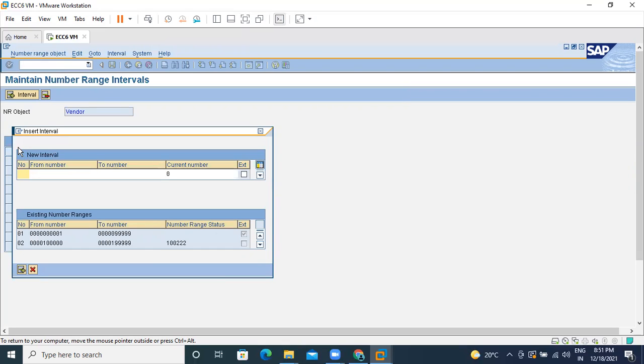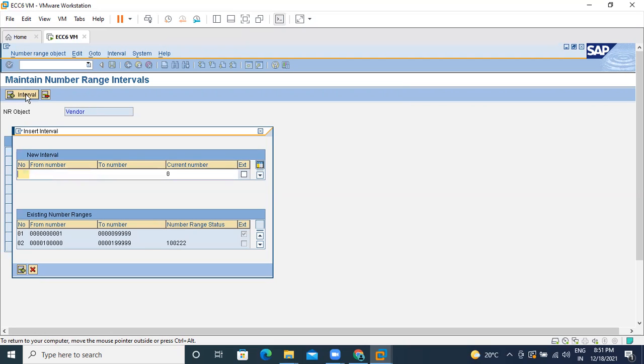Here we give T1, like 88, 880000 to 889999. Press enter.